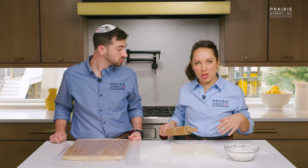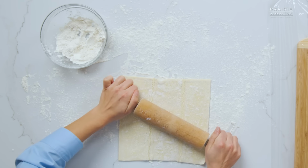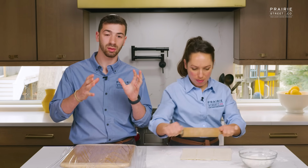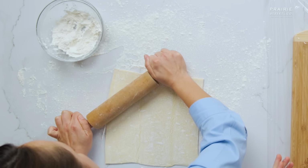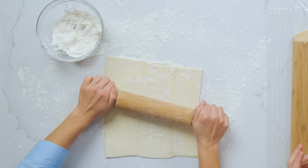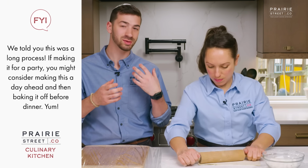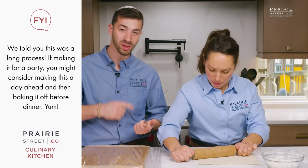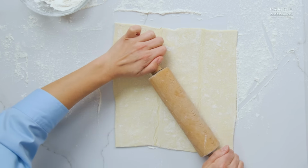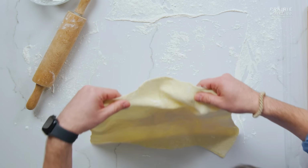All right. So I'm just going to go ahead and roll out this puff pastry. We don't want that thick of a piece. You don't want to roll it out too thin. Right. Because you need to find that perfect balance in the oven of cooking your meat and giving your puff pastry enough time to bake properly. So if you go too thin, then by the time your crust is finished, your meat's not going to be cooked. So you need to find that perfect balance so that everything cooks on the same timeline and it all comes out perfectly pink and medium rare.